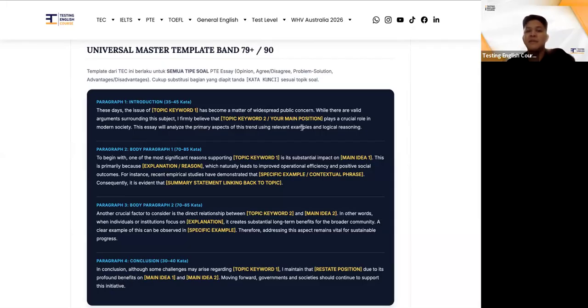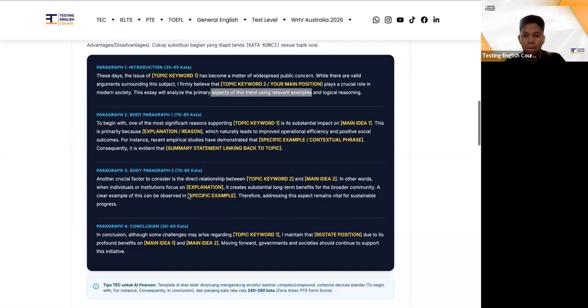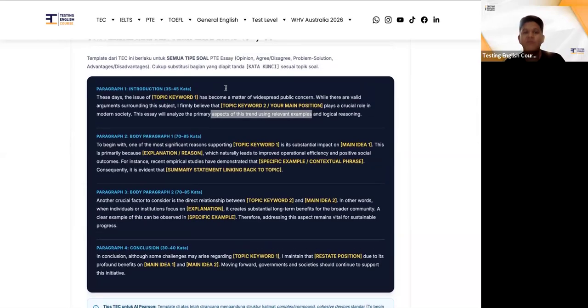So this statement will hold tight your next idea. So paragraph 1, paragraph 2, or in this case, body paragraph 1 is paragraph 2, and paragraph 3 is body paragraph 2. Then this is going to be the format later on. I'm going to open, and also the paragraph 2, body paragraph 1.